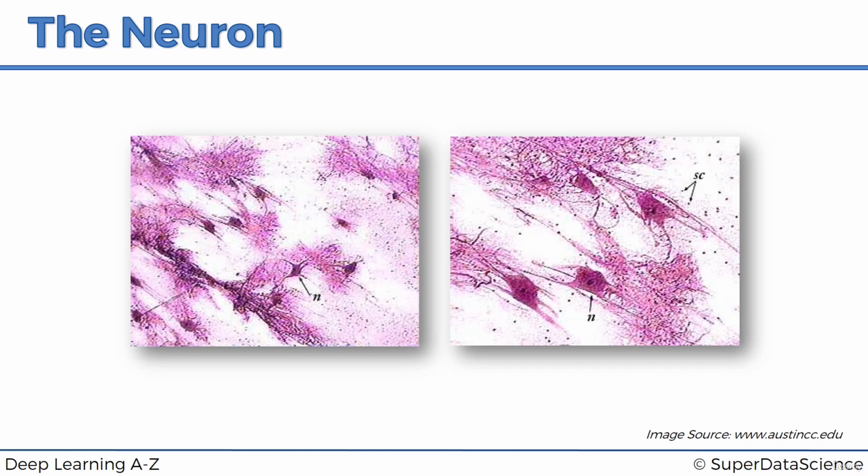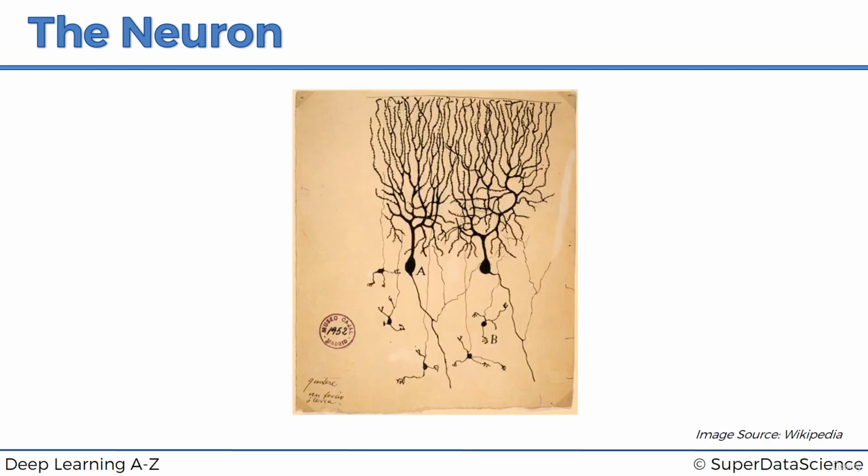So our challenge right now, our very first step to creating artificial neural networks, is to recreate a neuron. So how do we do that? Well, first of all, let's have a closer look at what it actually is. This image was first created by Spanish neuroscientist Santiago Ramon y Cajal in 1899. What he did was he dyed neurons in actual brain tissue and looked at them under a microscope. And while he was looking at them, he actually drew what he saw. And this is what he saw.